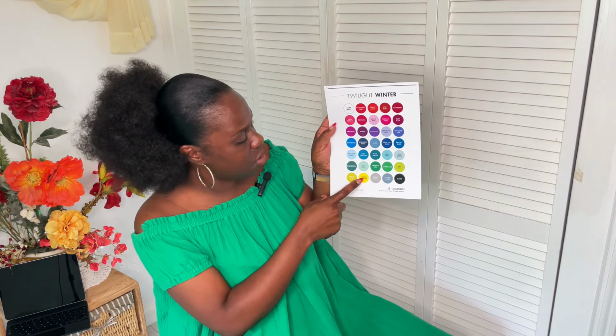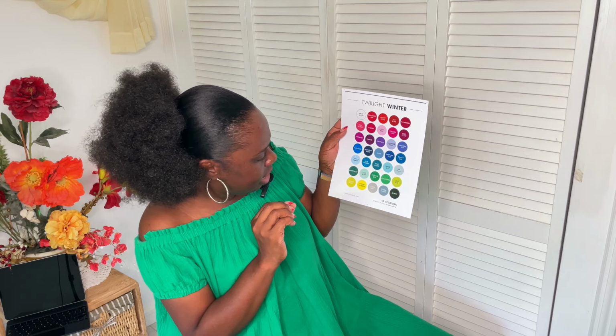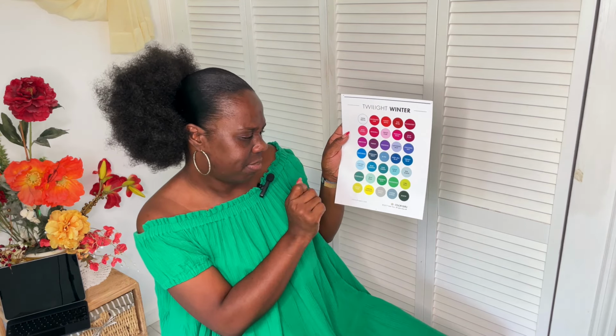So this lemon squeezy yellow was not in my closet at all. I don't think I had any lavender mist or any unicorn sky. And I don't think I had any lime zest or any evergreen or any storm cloud. So you guys get the point. There were colors on my card that had not already been incorporated into my color scheme, and it has been really fun testing out those different colors.